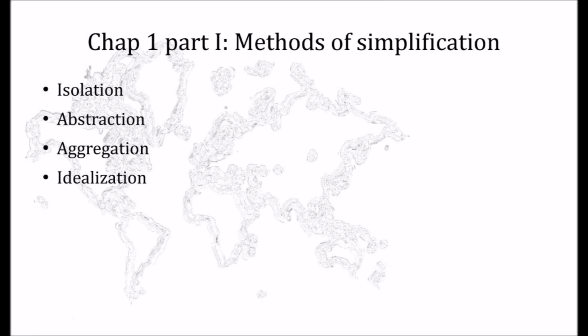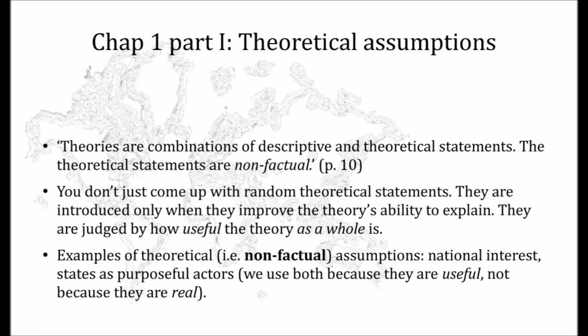Waltz, in Chapter 1, Part 1, notes 4 ways that you can simplify something to arrive at a theory or a theoretical notion. I'm not going to go into that too much because I feel he explains it fairly well, but I also feel it's not really necessary to understand the entire book. It's something when you start getting into more theoretical thinking yourself, perhaps, and you're looking for inspiration or looking for possible approaches to thinking about something theoretically, you can come back to. I don't think it's that important now, so I'm just going to move on. Instead, let's talk about theoretical assumptions.